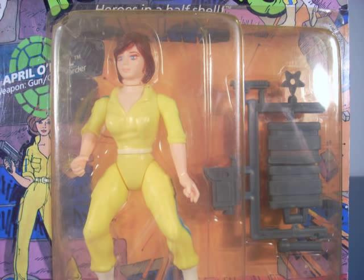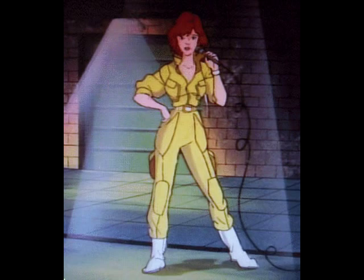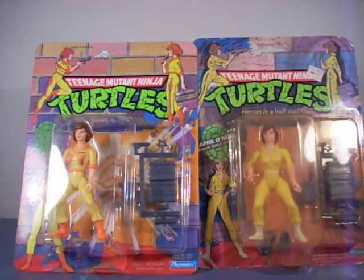Now, on the old 1988 version figure, there's also a variant too. There is this one which we know, which has the blue stripe, and then they actually made one, the very first April, that had no yellow stripe. Just like in the cartoon, there's no yellow stripe on the side of her. Okay, so moving on.